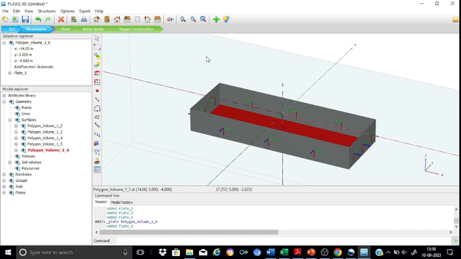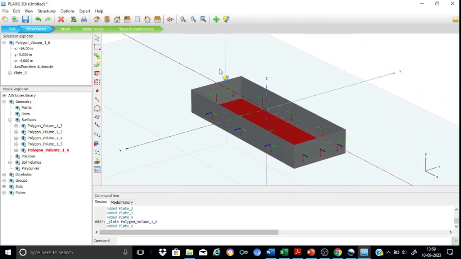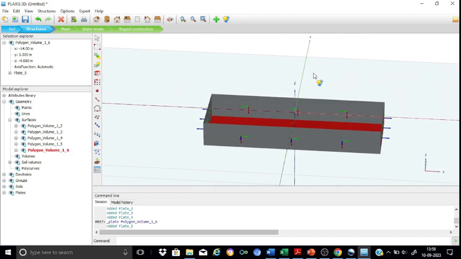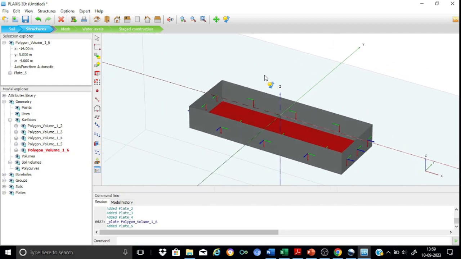Okay. So you can just use the camera option over here. And you can see that yes, this is the bottom of the raft and these are the side walls. Okay, fine. So now we need to define basically the plate properties before assigning these materials to the surfaces. Okay, fine. So let us proceed for defining the properties of the basement wall as well as the basement floor.